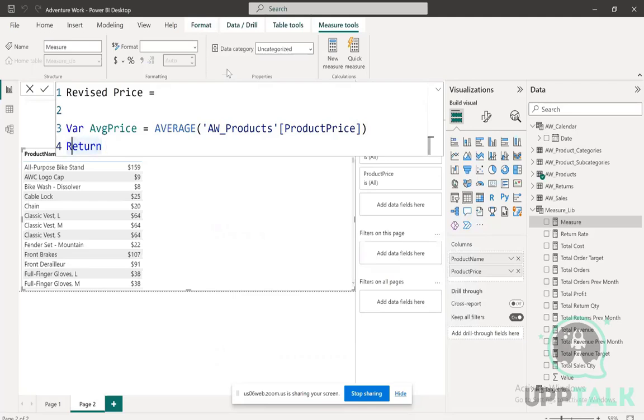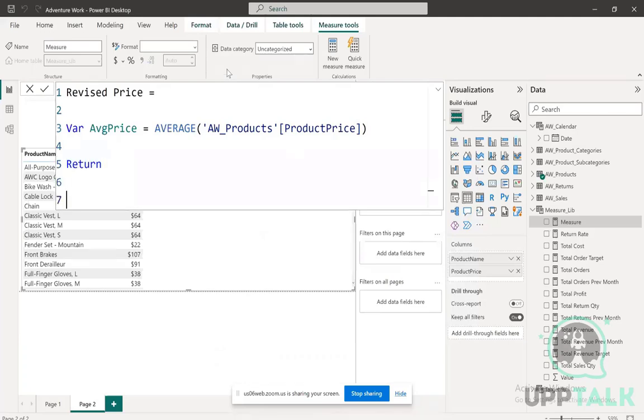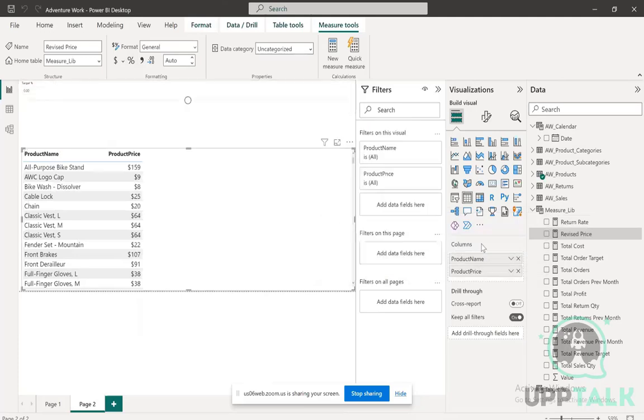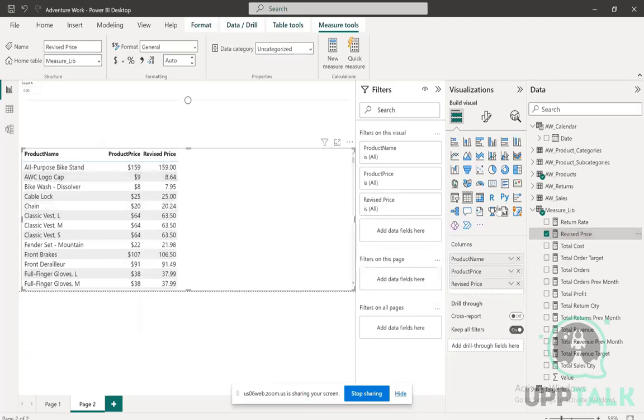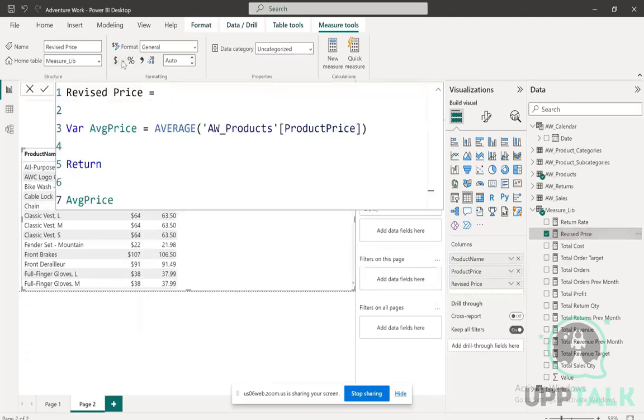So we can actually decide what we want to return. Let's say we want to return the average price. Because a return, if you just simply write the return, it is going to return all the variables that you are addressing here. We'll be, of course, plugging in multiple variables, but for the time being, let's return this variable, average price. What will be the output? We'll get an average price. Look at this. If I just plug the revised price, you'll exactly see the same thing coming up. Let's just convert it to dollars, 0 decimals.